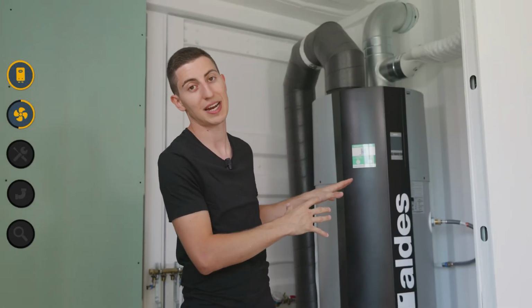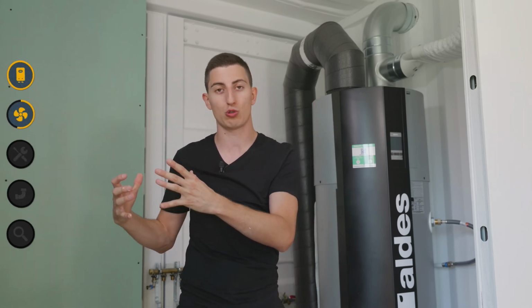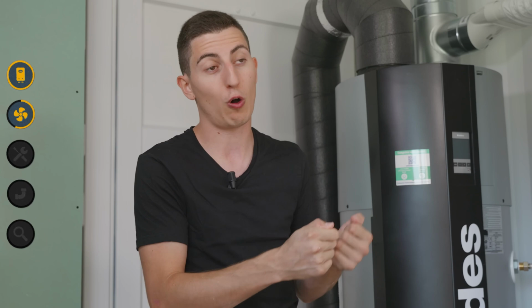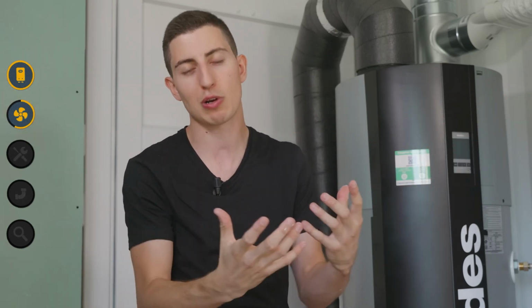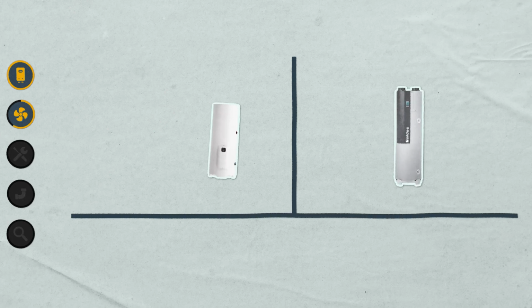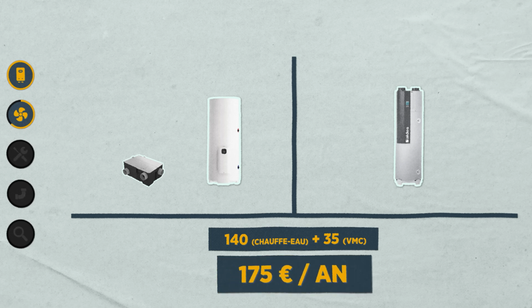The Aldi's Tiflo Hygro Plus, with its built-in ventilation, functions more like a single flow ventilation system. But it allows for as much or more energy savings than a double flow ventilation system. Depending on the type of heating and the overall insulation of your house, you could sum it up like this with the Tiflo. Compared to a standard thermodynamic water heater plus a double flow ventilation system, I would save about 140 euros plus 35, so that's 175 euros per year.